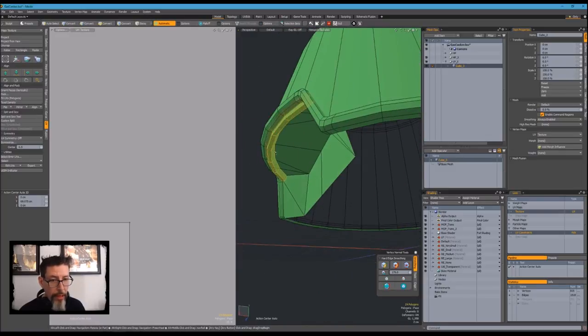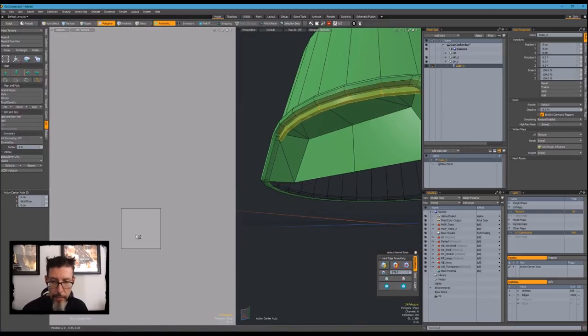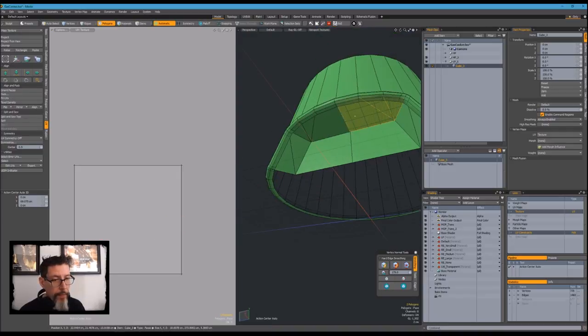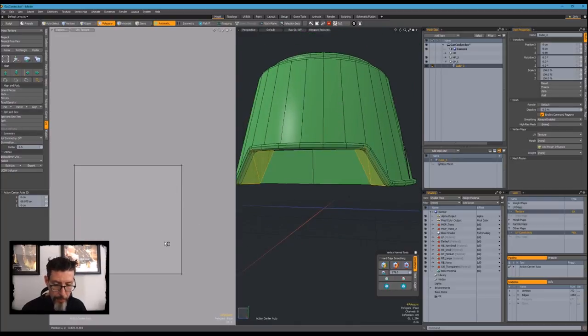So this is just a thing to catch some detail that gets baked up here. I'm just going to jam that out to its own island. Hide that. Okay. This, I'll grab that and do it to its own island. This and this, probably the same. Yeah, just make that an island and make that an island.